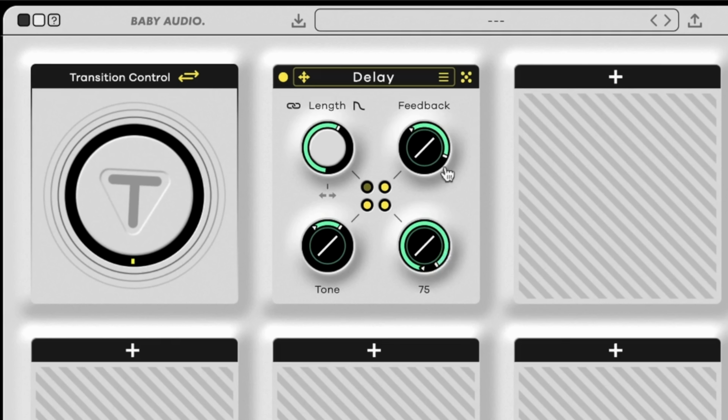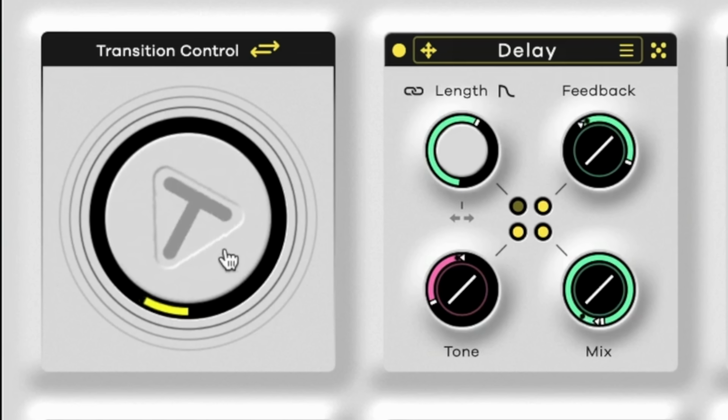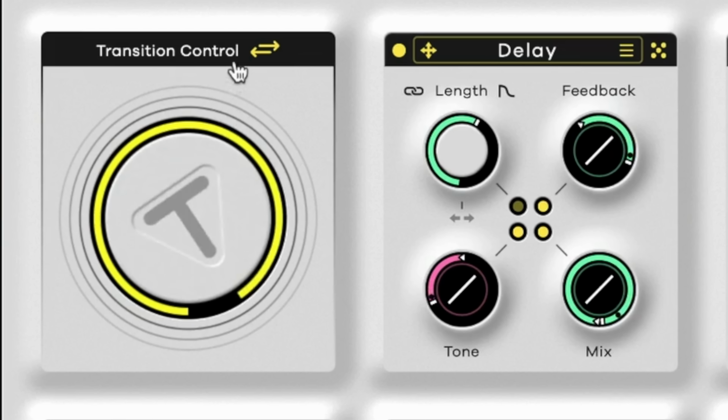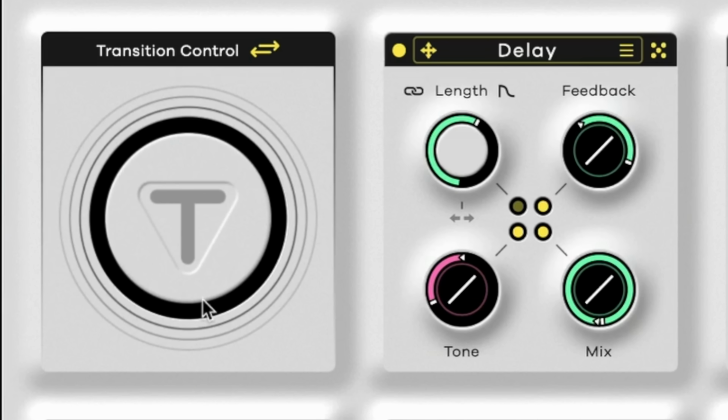The mix will go from completely dry to completely wet. And let's start the tone at normal, and then we'll have it go darker over the course of the transition. Now, as I move this macro knob, you see these little black dots inside those circles around the knobs? That's showing you the current value of that parameter. So now as I turn this transition control, you're gonna hear those 3 parameters changing over time.